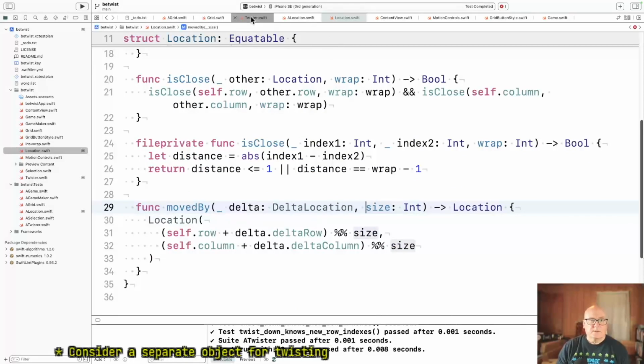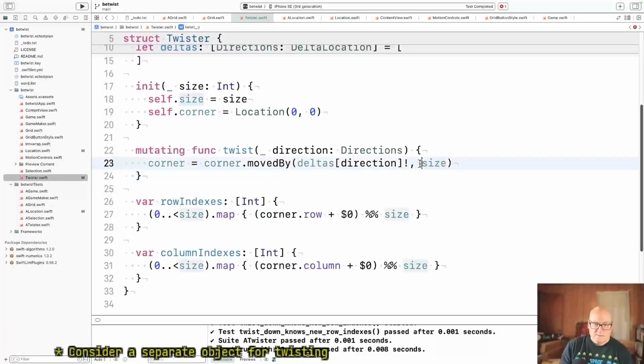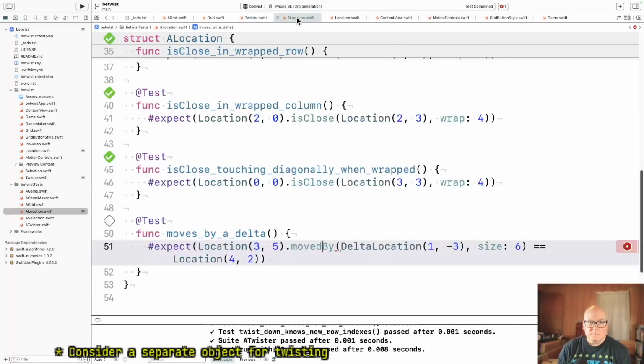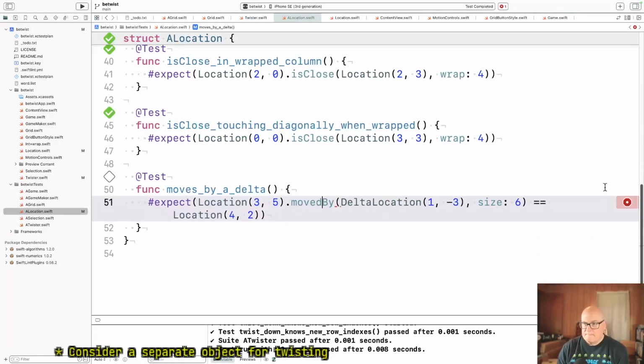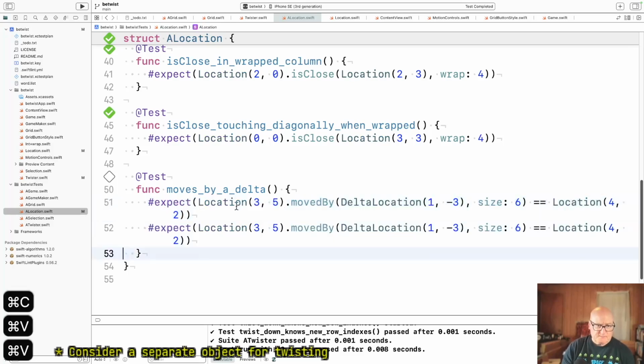Okay, it was called in twister. Okay, 3, 5, moved by 1 minus 3, size 6. And I think we'll put it in the same file, same function rather.